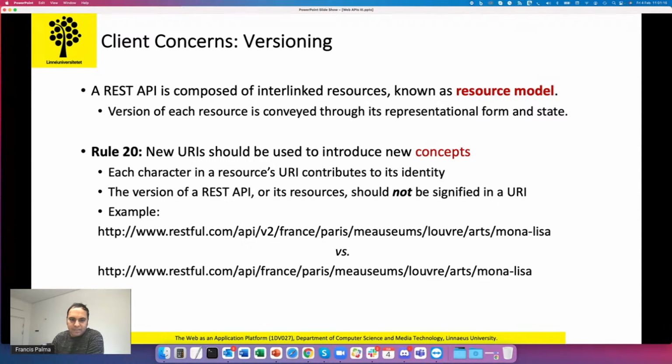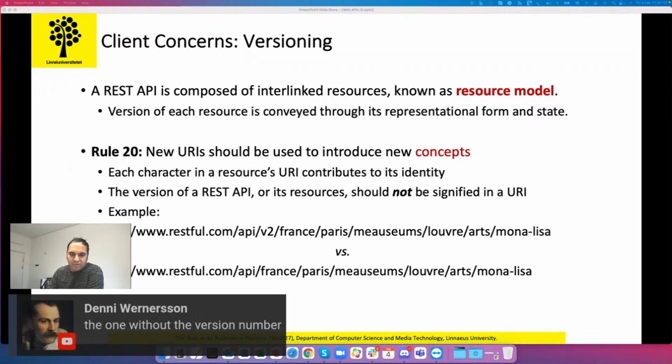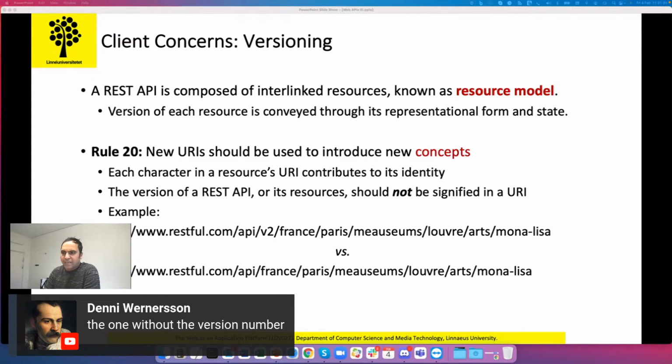Okay, someone said the one without the version number. Any other thoughts? So if you prefer the one without the version number, why would you prefer that as a client or as a developer? I mean, from both sides.